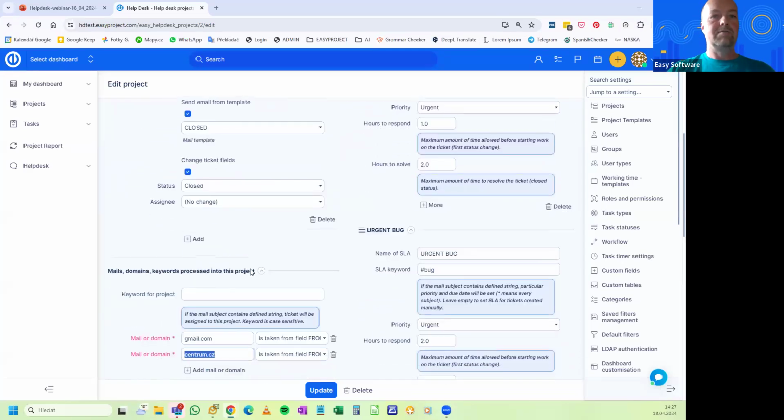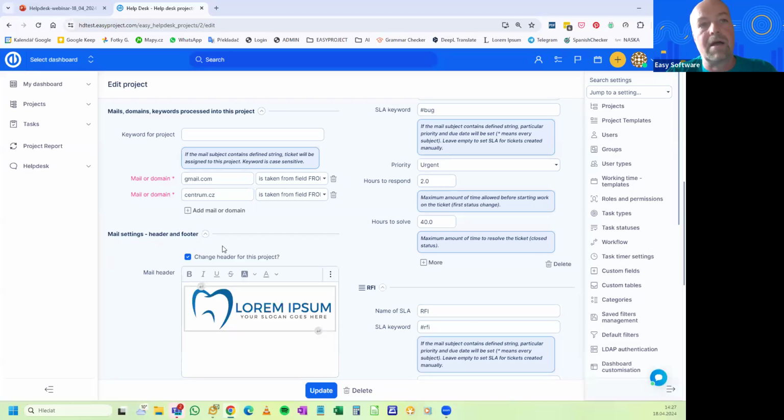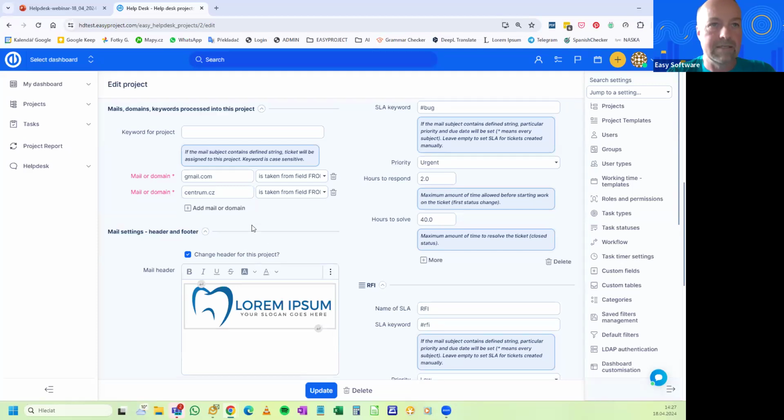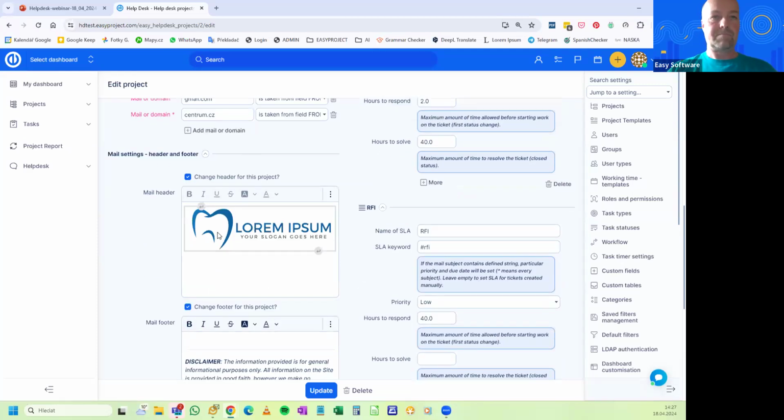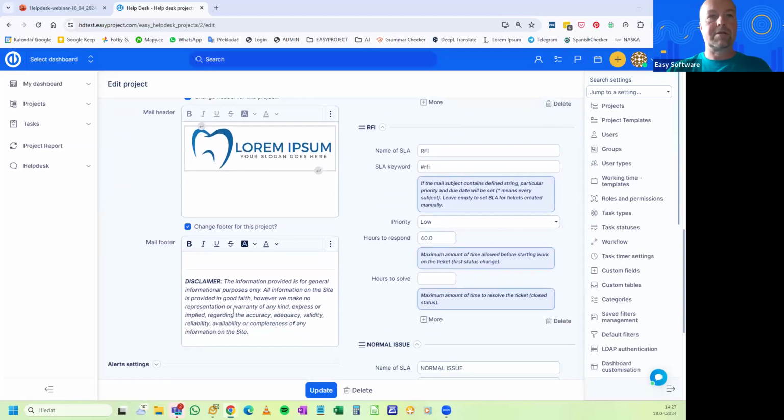If I scroll down, there are other sections that deserve our attention. One of them is mail settings, header and footer, and we can do what it says. So you can have a custom header, like a logo, and a custom footer, maybe a disclaimer per project.